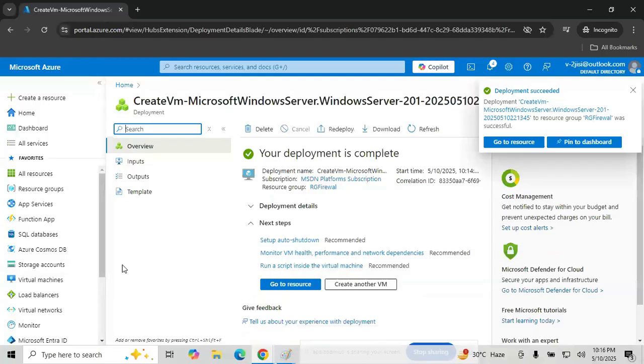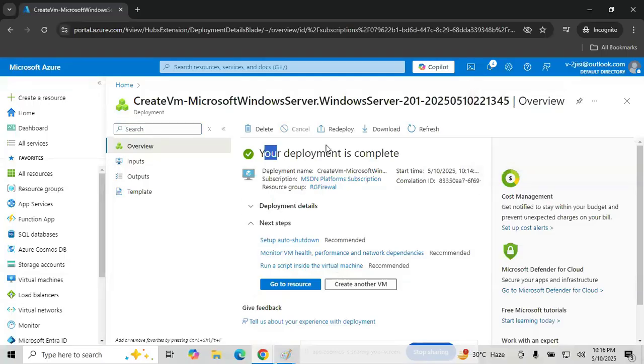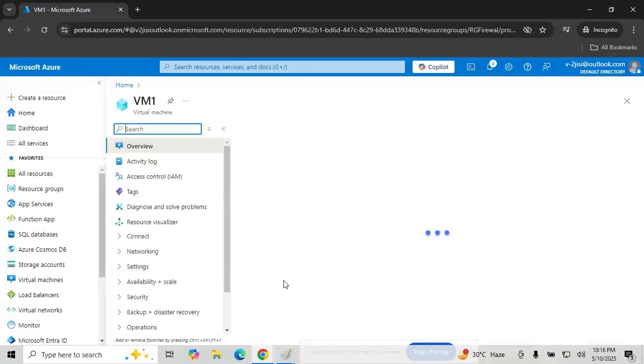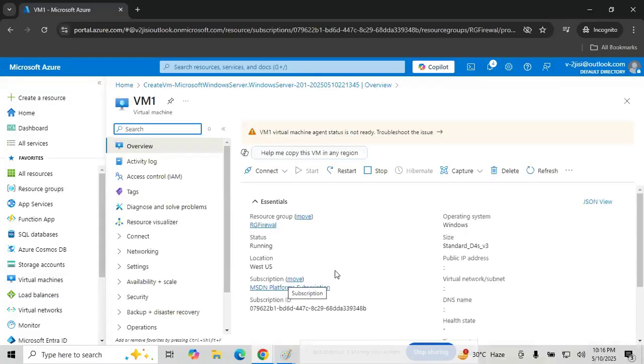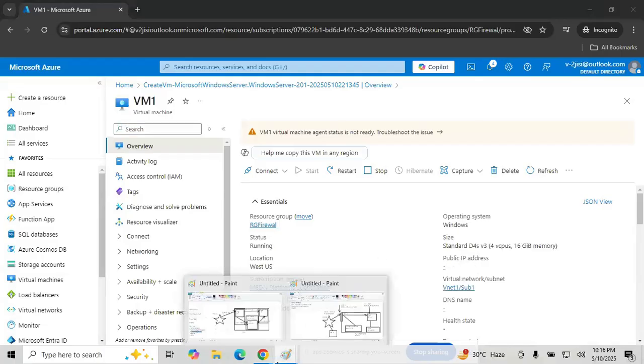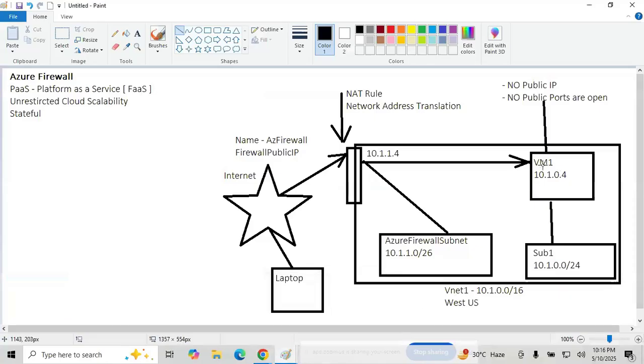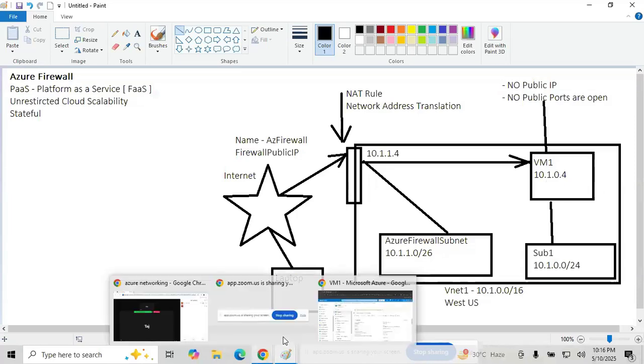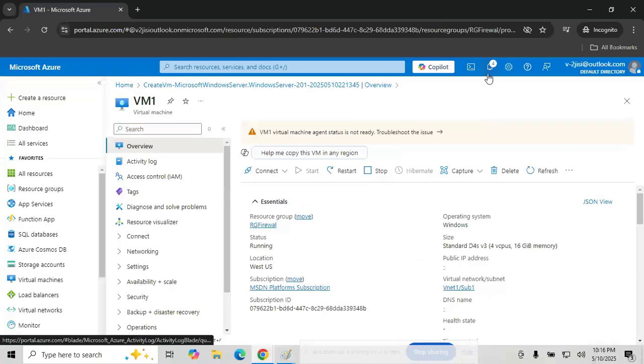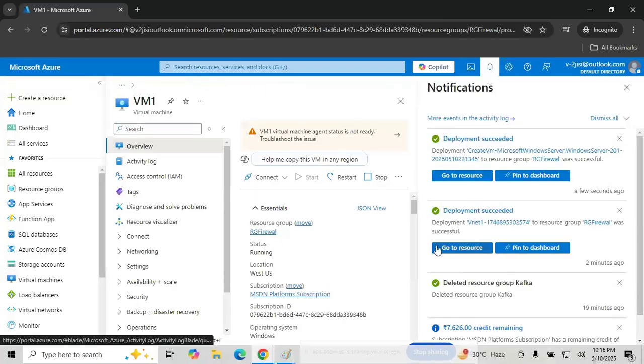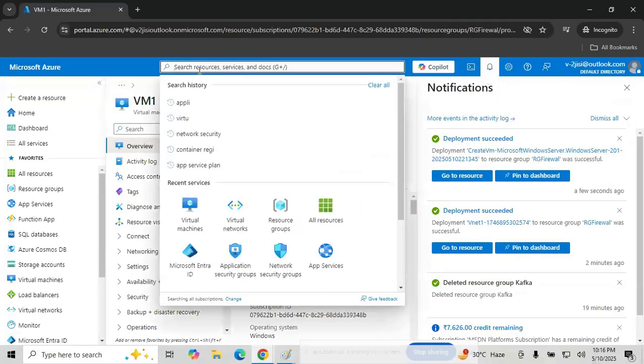Okay, so now we are able to deploy this. The deployment is done. So now we can go here. We can see this machine does not have any public IP, so we can't do the RDP directly. What I want to do first is RDP into this machine. Then maybe I want to make this machine a web server, and then from my laptop, I will try to access it as the web server as well. But for all these things to happen, we need the firewall. So now we can go to our firewall.